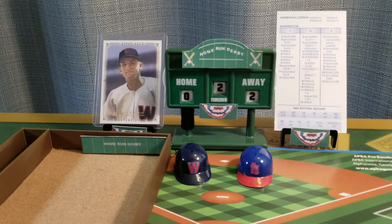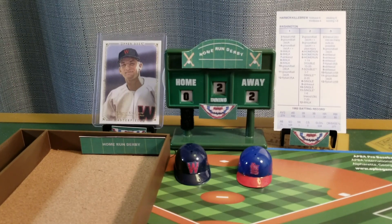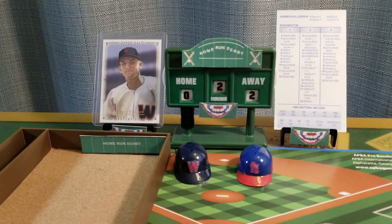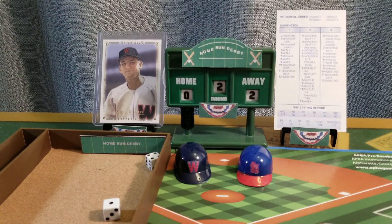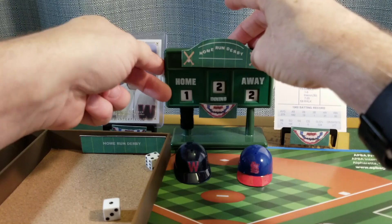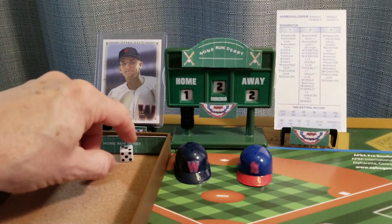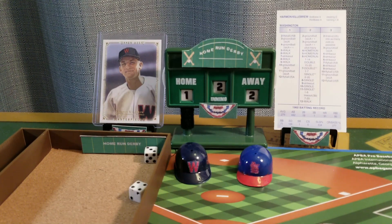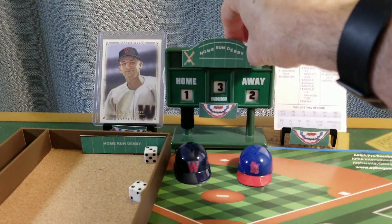Boyer comes to bat in the top of the second inning — eight is out, three is a ground ball to shortstop, and nine is popped up to the shortstop. Three outs for Boyer in the second. We go to the bottom of the second, two to nothing Ken Boyer. Harmon Killebrew steps in the box swinging from the right side — he hits them as hard as anybody, some of his home runs are the longest you'll see. Seven is off the wall but it won't go. Five is a drive — it might be, it could be, it's out of here for the first home run for Harmon Killebrew. He trails by one. Seven is an out, seven is also hit hard but won't be far enough — three outs. We go to the top of the third.